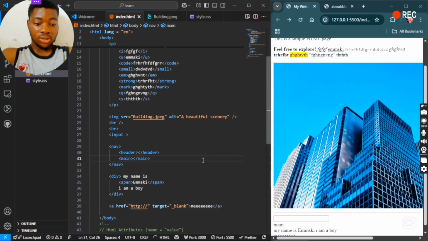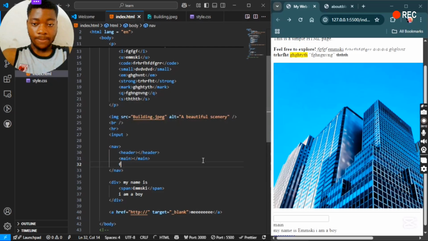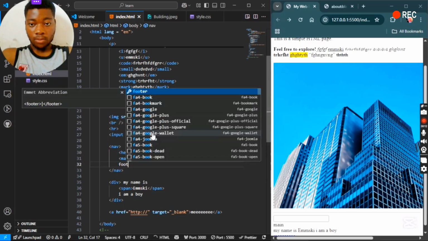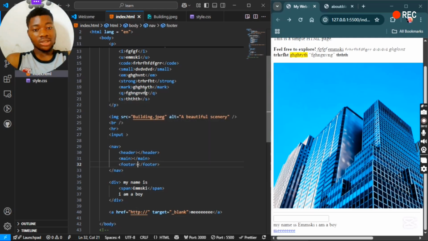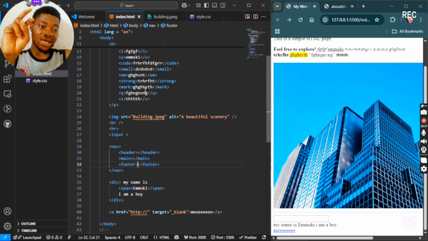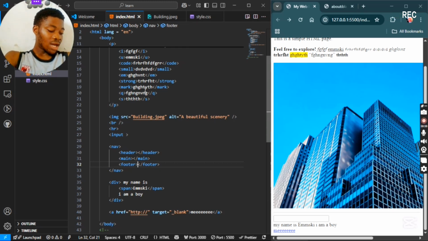After this one, you see the footer. This segmented element na im e be. This thing dey help organize your website very well, make e dey organized and more understandable. And also good for SEO sha, for crawling of your website, make you crawl am very well.